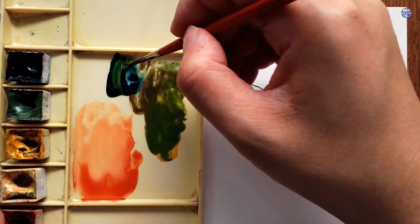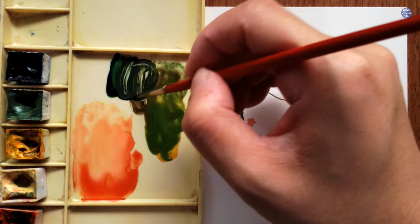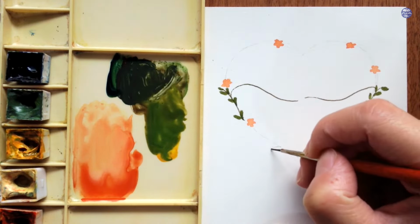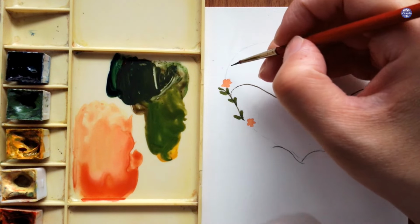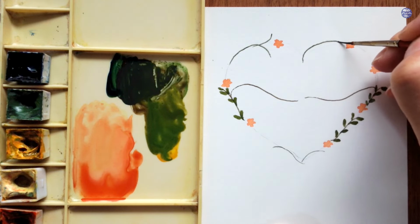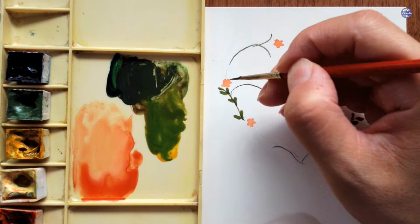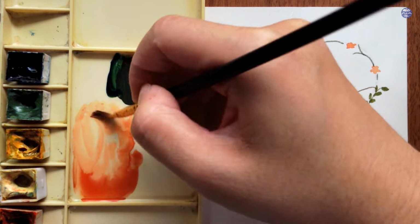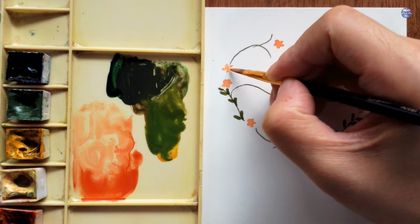And for the leaves here, I switched to a larger round brush to make it easier to paint on some of the stems I've already painted earlier. I like to add on the stems little by little. I don't want to just paint it all over the place because I might want to add certain flowers going over the stem. And as for the color, I like to use a darker muted green for the stem and a lighter green for the leaves.